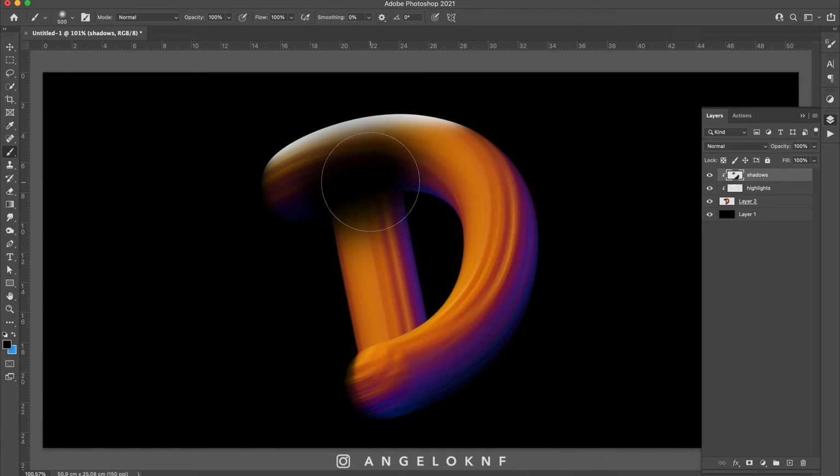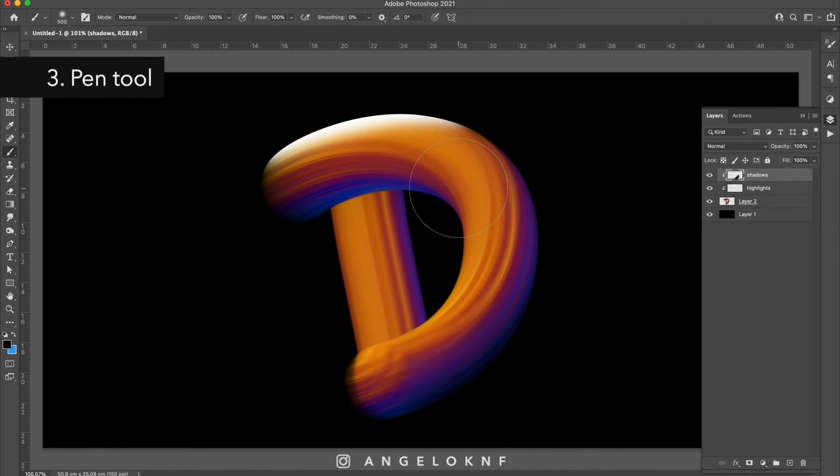area. And this is where we go to my third favorite tool, which is the pen tool. The pen tool is well known to be used on Adobe Illustrator, but it is also very useful in Photoshop. You can find it here and you can do multiple things with it. I'm going to show only a couple of things I use all the time, which are the selections and the strokes and how you can use them.